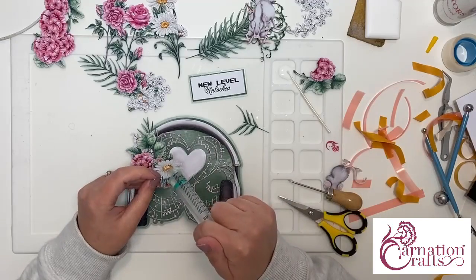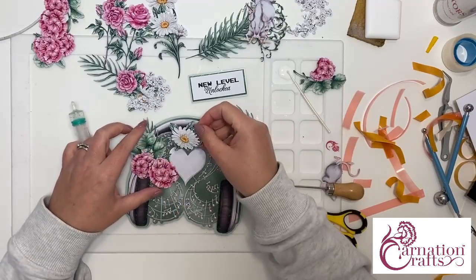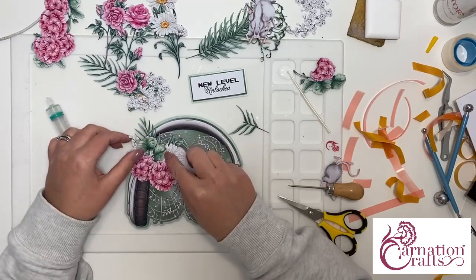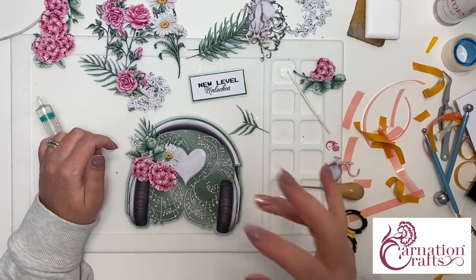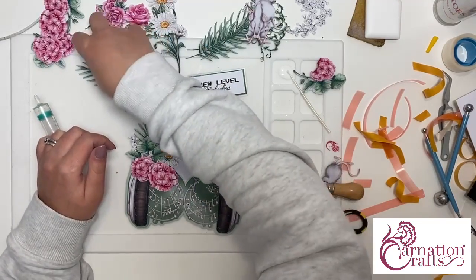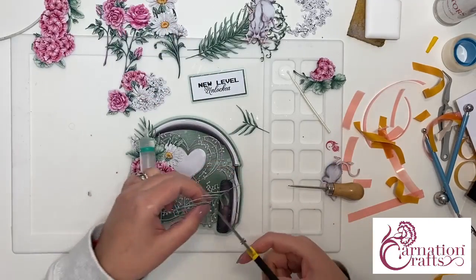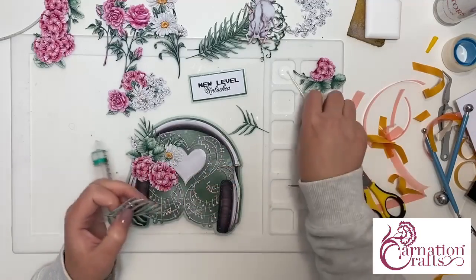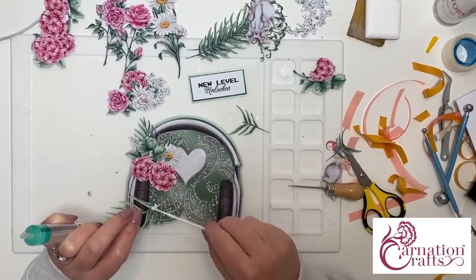And a little bit of Pimpflare. Now, Pimpflare is absolutely my go-to glue of choice when it comes to adding dimension. Reason being is it dries clear, which for someone like me who makes an absolute mess with their glue is absolutely perfect. But it also allows us wiggle room. So if we are crafting and we change our minds, or you want little tuck-ins like I do with the leaves and stuff, it's really important to have that option to then change things up.